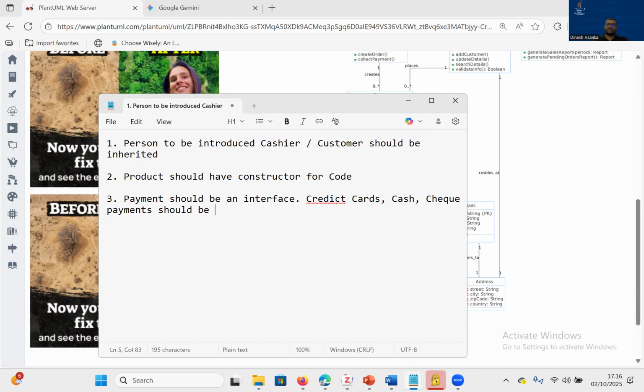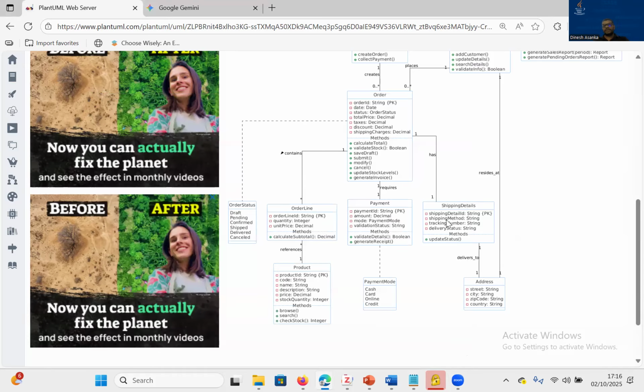So for the interfaces, we say they should be implemented from the payment interface.